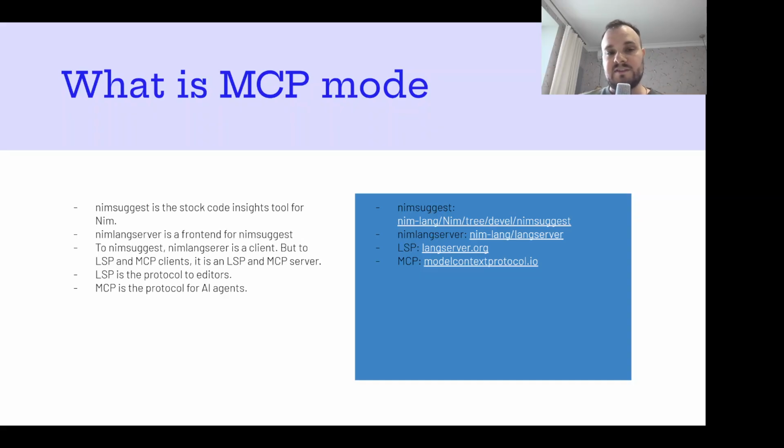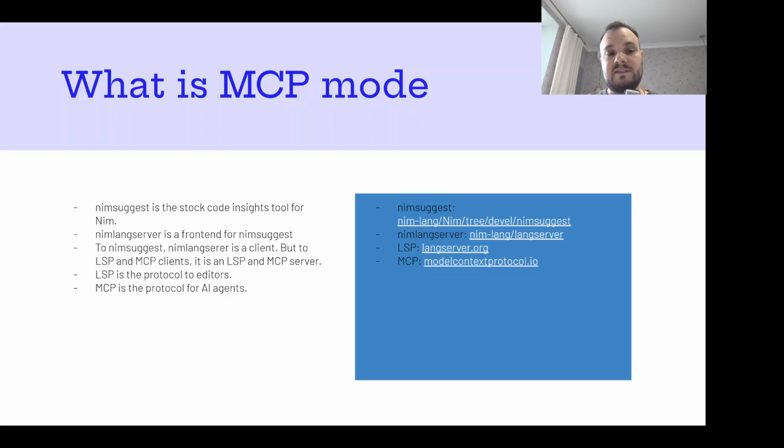The next term is nimlangserver. nimlangserver is a separate project, a separate package, which is responsible for communicating with NimSuggest and providing its data to the end consumer. So to NimSuggest, nimlangserver is a client, but to the end consumer, which I call here LSP and MCP clients, nimlangserver is a server, LSP or MCP respectively.